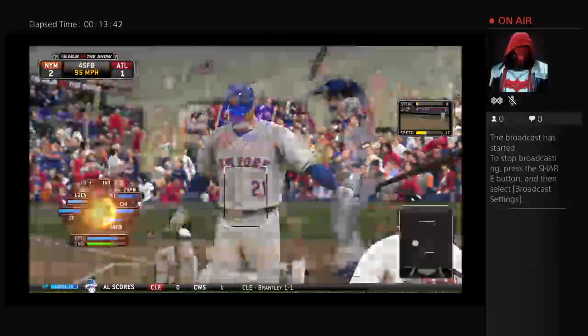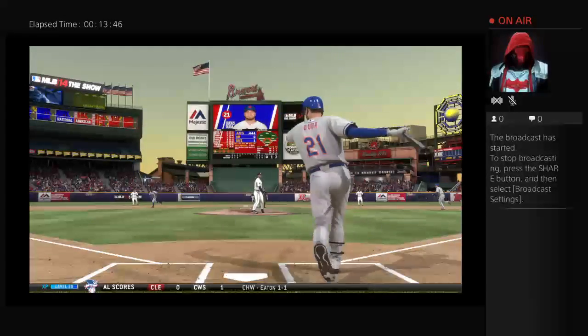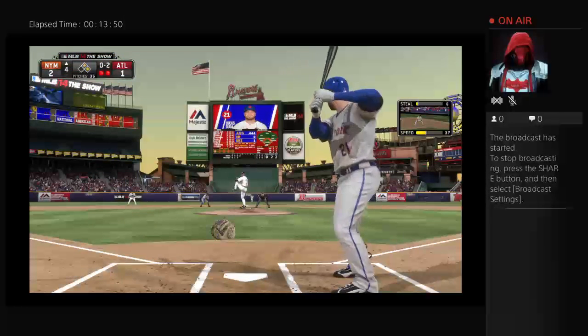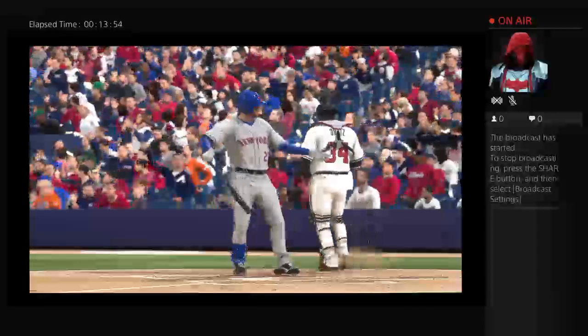Lucas Duda is at the plate now, and he takes a called strike. Just got a piece of it as it's fouled back. 2 runs, 4 hits, and no errors on the Mets line score so far. And a big strikeout there as they'll leave a couple of runners on.